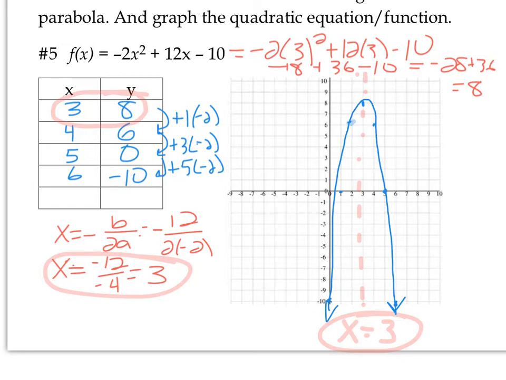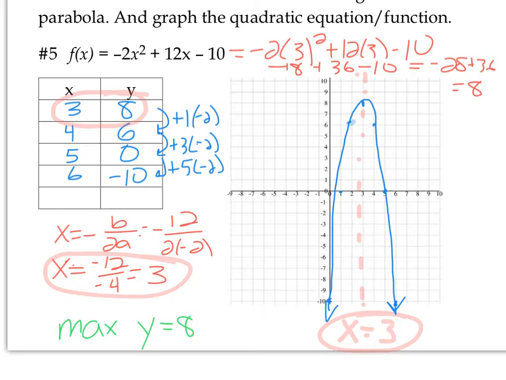We identified the axis of symmetry, the vertex. What's the maximum or minimum value? So the maximum value for this graph is y equals 8. This point up here is the maximum y value. You're not going to get any y values for this graph greater than 8. That is a maximum because it opens down. It's got a high point and a maximum of 8.